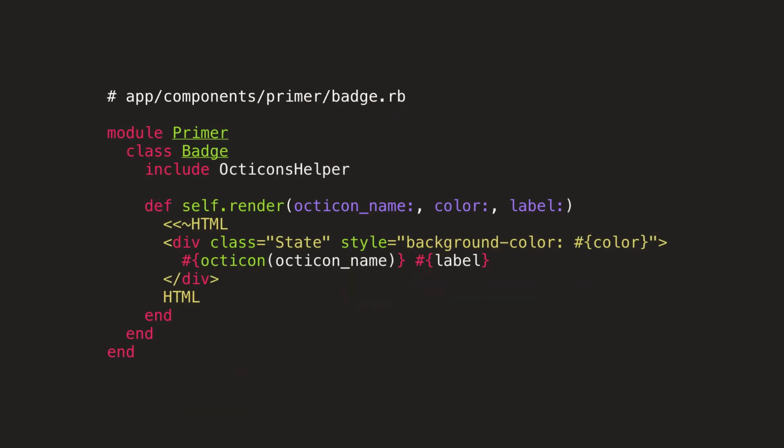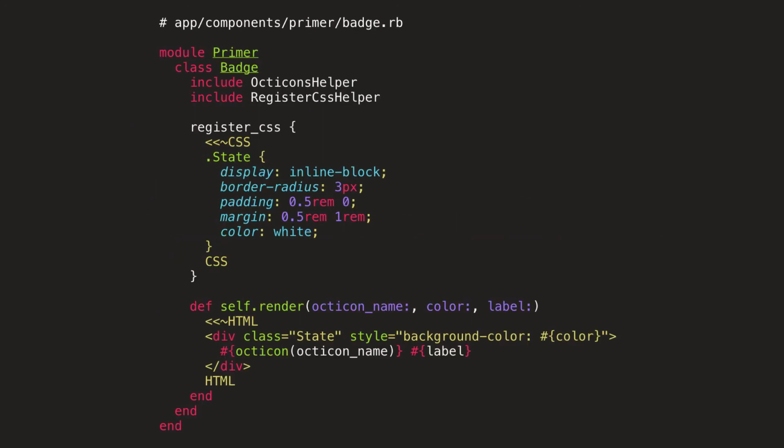So this inline approach makes sense for the dynamic things on the badge, but what about the rest of the styles? Doing this in Ruby could be tricky. The way these libraries generally work in JavaScript is you're registering your CSS to a global collector that then dumps it on the page once all the components have been rendered. It actually literally puts the CSS in after you have rendered your components, which is kind of backwards if you think about it.